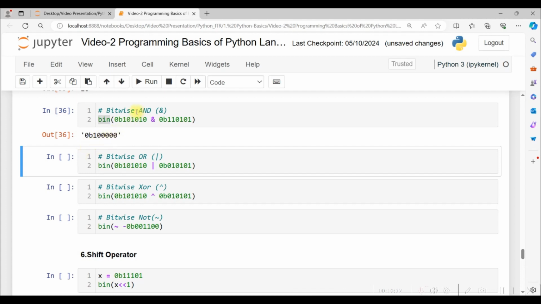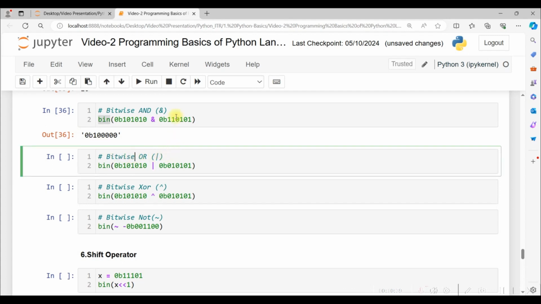So this is the output of bitwise AND. If you check, 0 and 0 will be 0, 1 and 0 will be 0, 0 and 1 will be 0, 1 and 0 will be 0, and 1 and 1 will be 1. So its output is quite okay and correct.